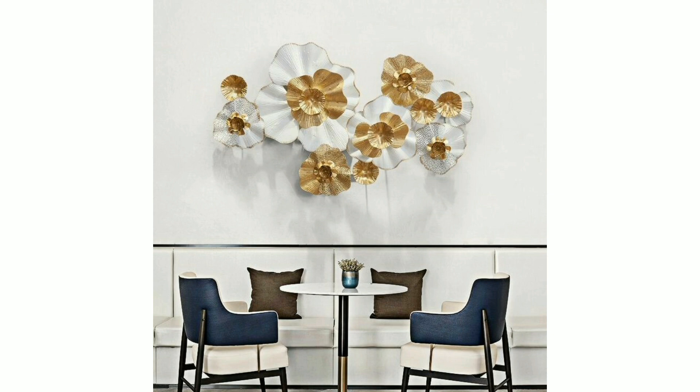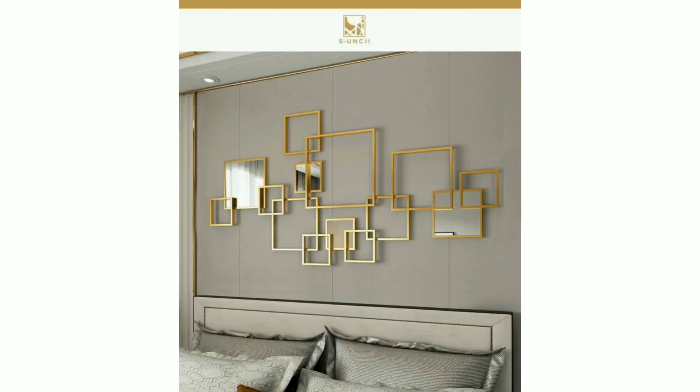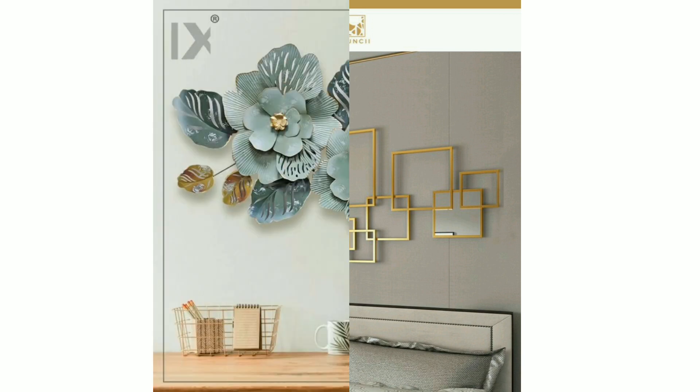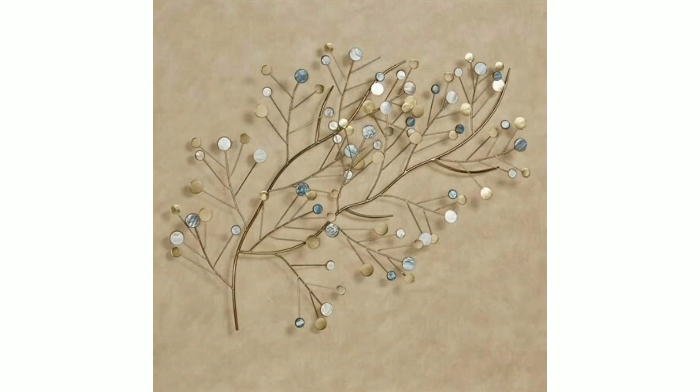These designs are so stunning, gorgeous, and unique. Dear friends, you can decorate your bedroom and living room walls with these beautiful outglass metal wall art designs. So guys, if you are looking for something that would match your bedroom decor, you can go for our design metal wall art for a pretty and fantastic bedroom.